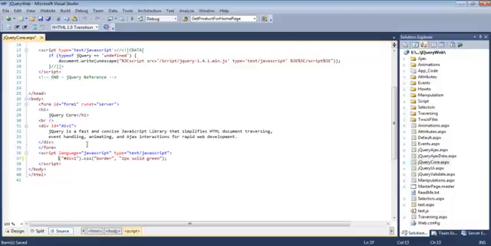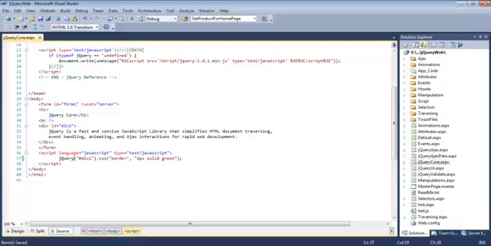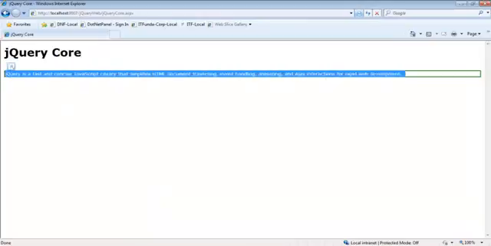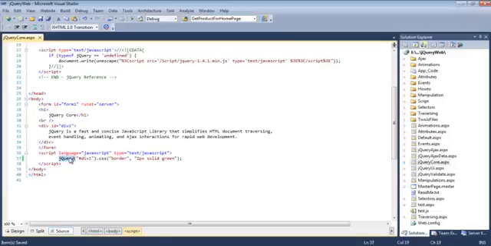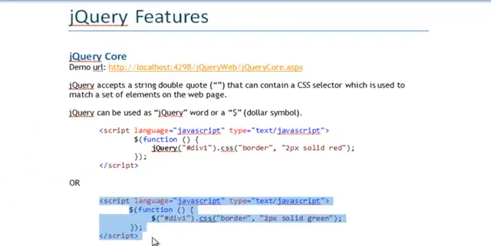Now instead of dollar, I could have simply written jQuery, and let us run this file once again. You can see that I am getting the same behavior as I was getting when I had kept the dollar.